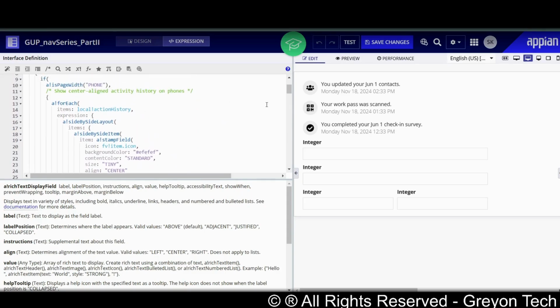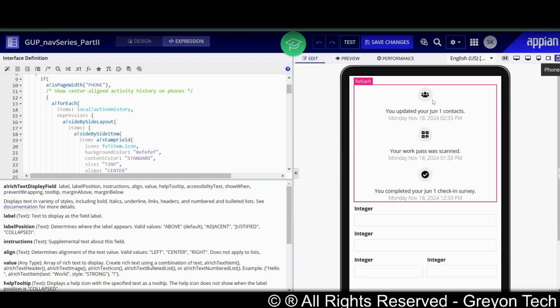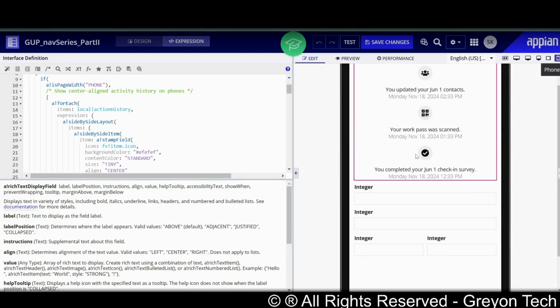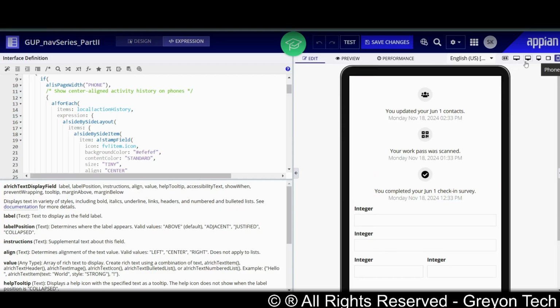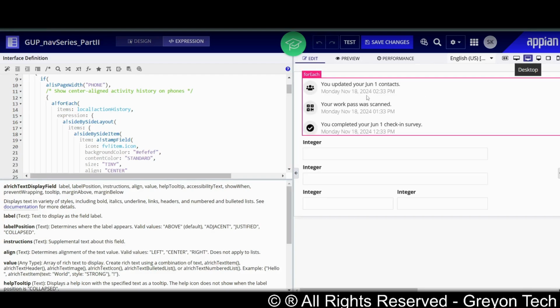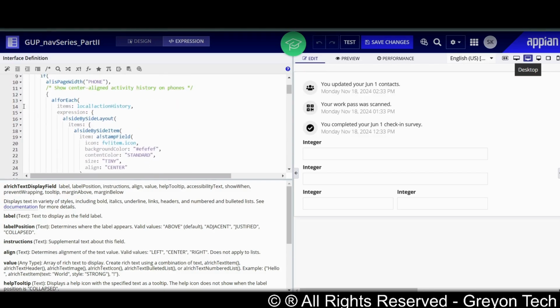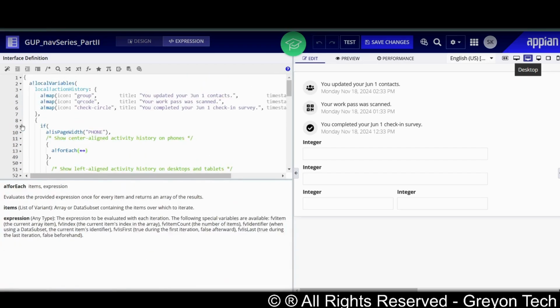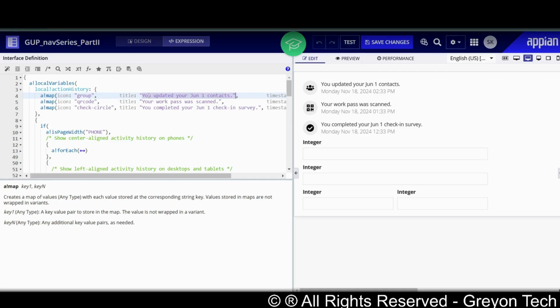So if the screen is of viewport of phone, the layout would be centrally aligned. And if it is desktop, then it is normal as expected. So the small property can change the look and feel of the whole pattern. And you can define your own values, right? So here you can put your own values.